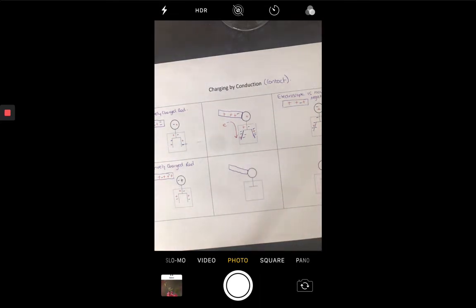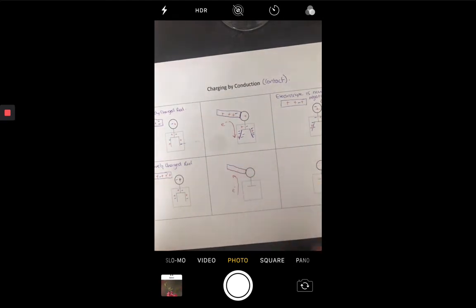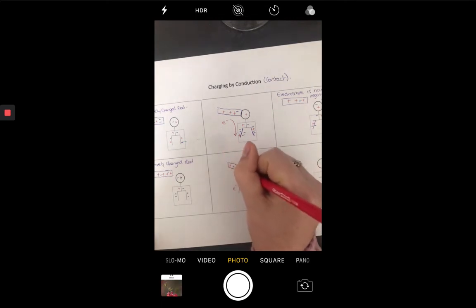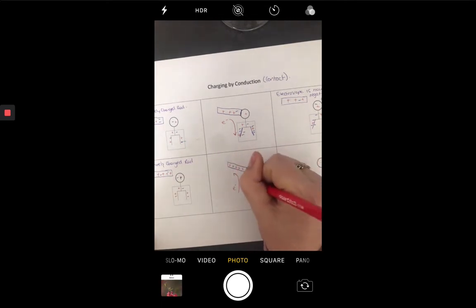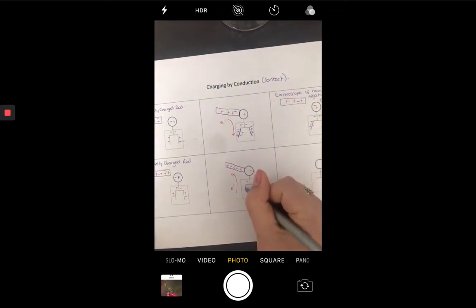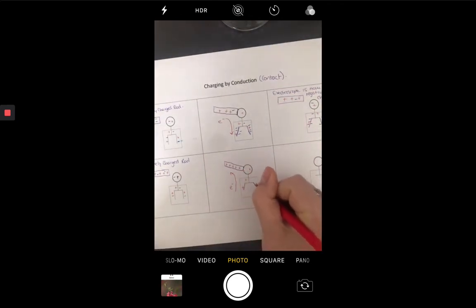And in this case, what's going to happen is our electrons in our electroscope are attracted to the positively charged rod. So they are actually going to flow into the rod. So I will draw in my positive charges. Alright, so if my electrons are flowing into the rod, that's just going to leave me with only positive charges in my leaves.